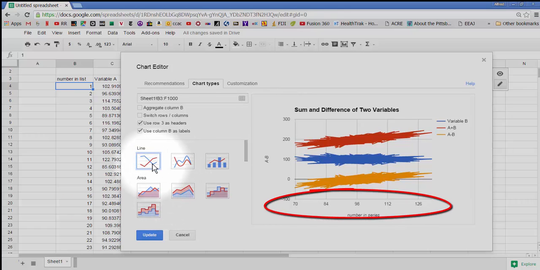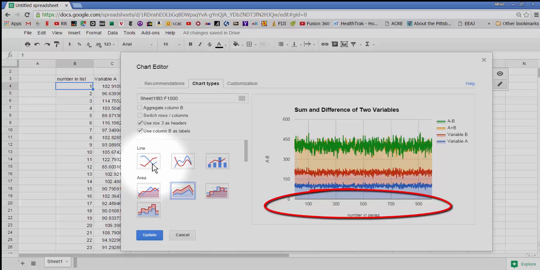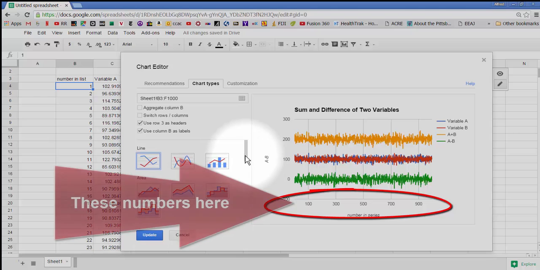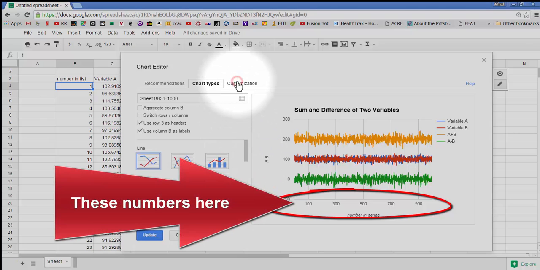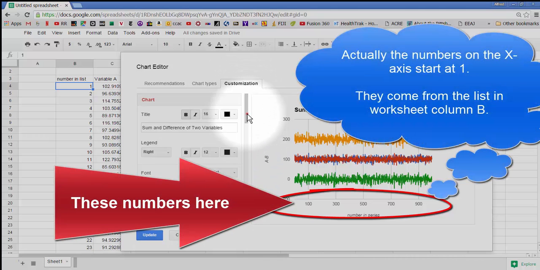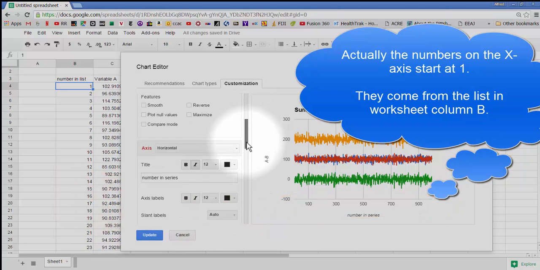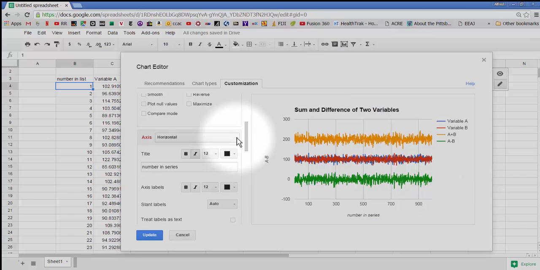So now I'm clicking back and forth because I'm assuming that clicking out and back in gives it another chance to get it right, and it did. Now the numbers on the bottom of this graph start at 0, and you see every 100 up to 900. So we've got almost 1,000 numbers plotted in 4 series here in this chart.